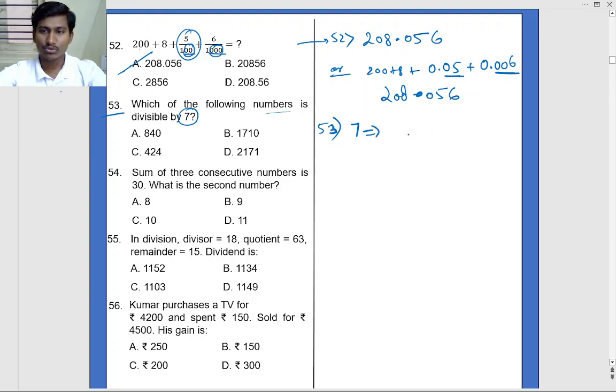Remember, we have to take the last digit. So there are digits like this. Last digit we have to take, right, and then multiply with 2, and then subtract it from the remaining number. Okay. So here 0 is there, so if you multiply and subtract, it will be the same number. So 84 is there, so we have to check the divisibility for that now. 84 divided by 7, we know 12 sevens are 84, right? That is the answer, option A. Okay, so you can check other options also.